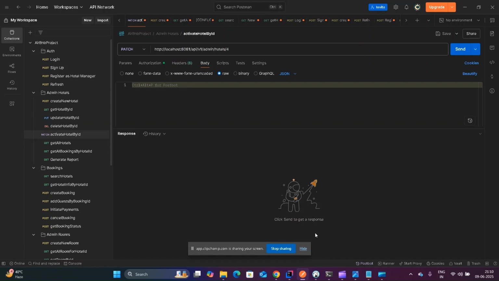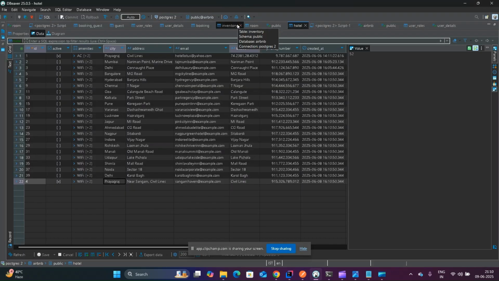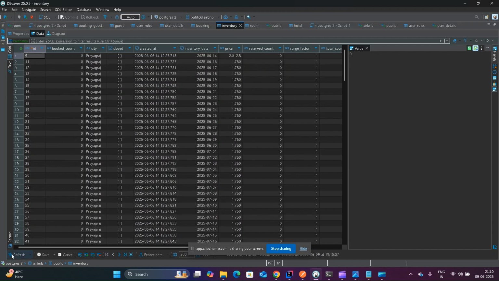So now, activating the hotel means, let me go to inventory and show you the inventory. What this inventory is basically, if we are creating a new hotel and we are activating a new hotel, then what this does is that it will create 1 year inventory in this table. 1 year inventory means from the current date when the hotel is created to 1 year.